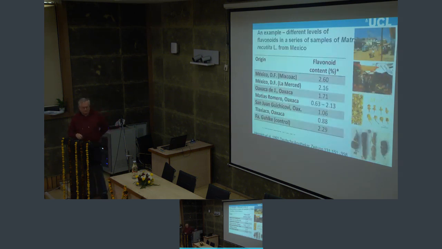So to give you an example of problems in quality. This is a very old study, and I'm in no way claiming that the methodology is up to date. It's a paper we wrote in 1992, and it's based on some fieldwork in Mexico. The reason why I bring it in is because you can very easily show in a very small value chain of this type, in this case a national one, what the quality issues are. This is the flavonoid content of different batches of chamomile. Now, if you simply look at the flavonoid content, you see it varies from 0.6 to about 2.6.